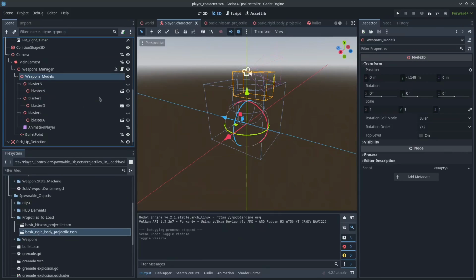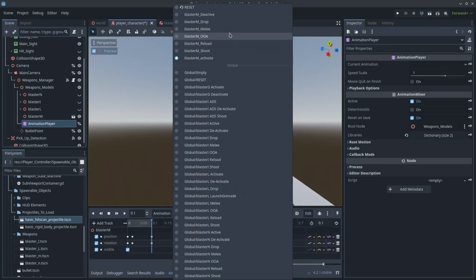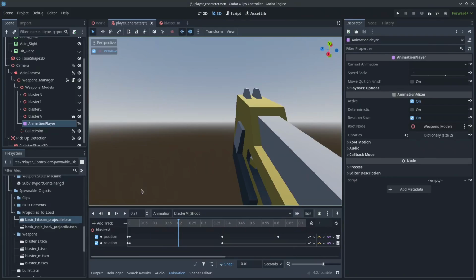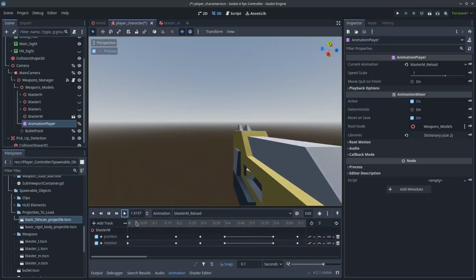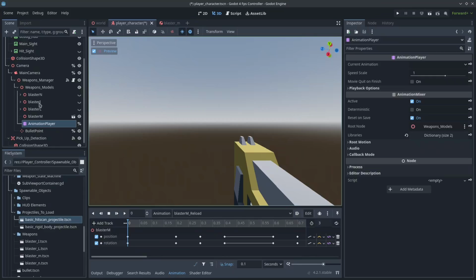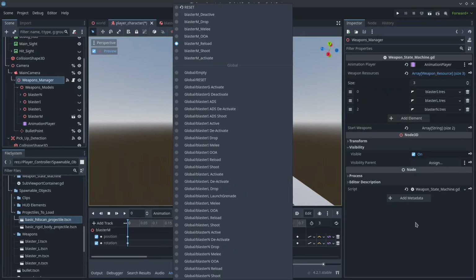We need to create another weapon model and animate all of that. We might skip past this, but if you've got a shotgun, feel free to animate it. Okay, and we're back, and I've fast forwarded to the next day because I got kind of tired. Anyway, I have entered in the animations for all the different movements that we're going to need. So we've got a shooting animation, we've got a reload that kind of looks like a shotgun reloading. I'm not the best animator, so we'll just roll with these just for demonstration purposes. I've just skipped ahead and done that off camera because it's kind of boring, plus you guys know how to do animations.